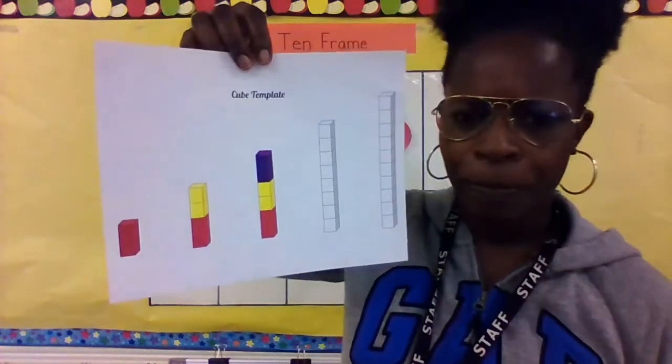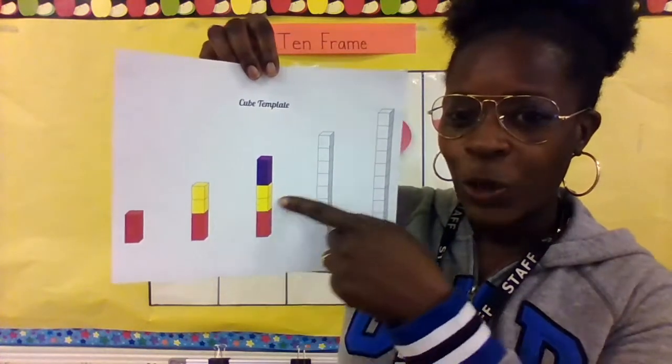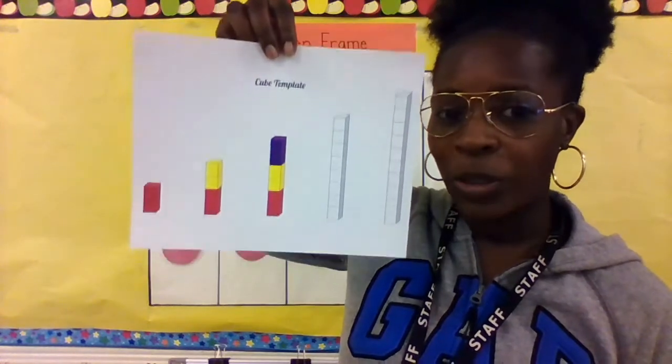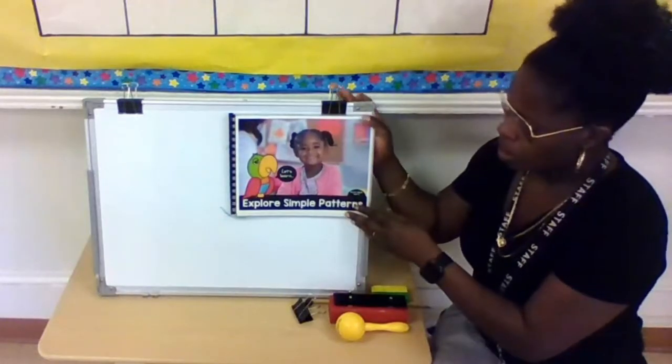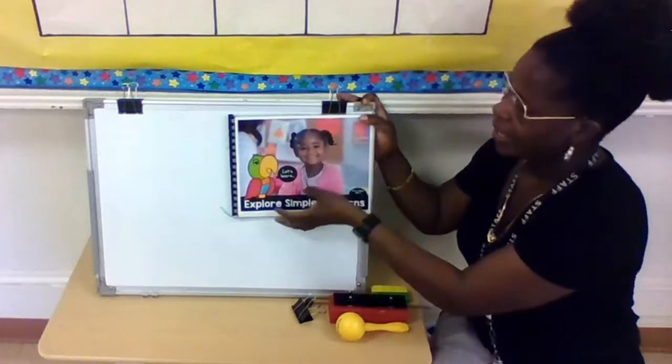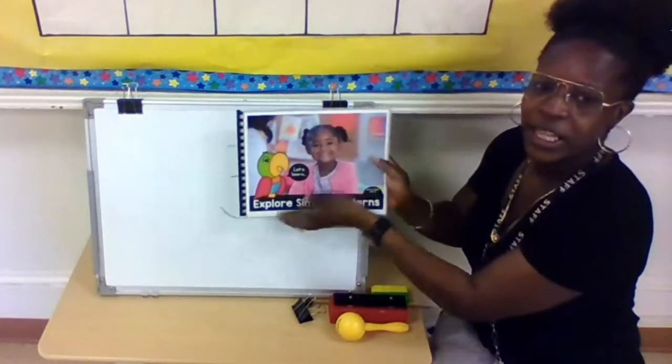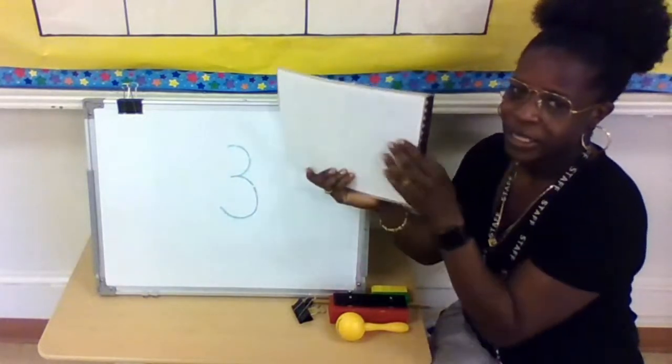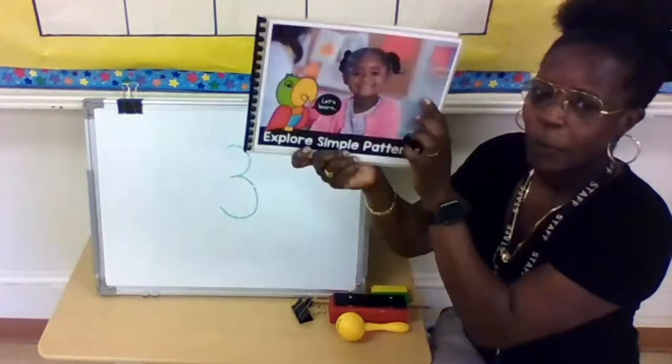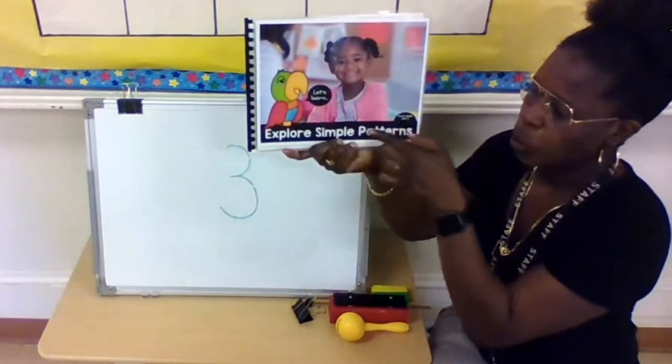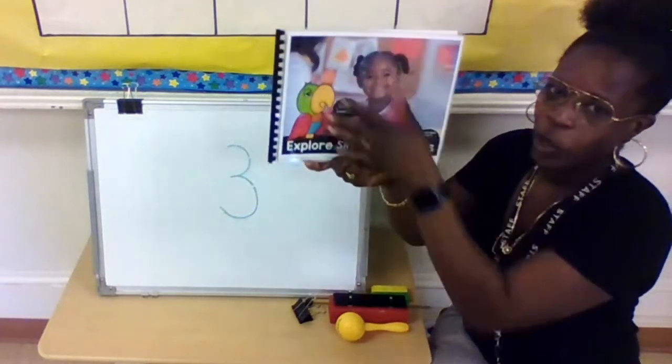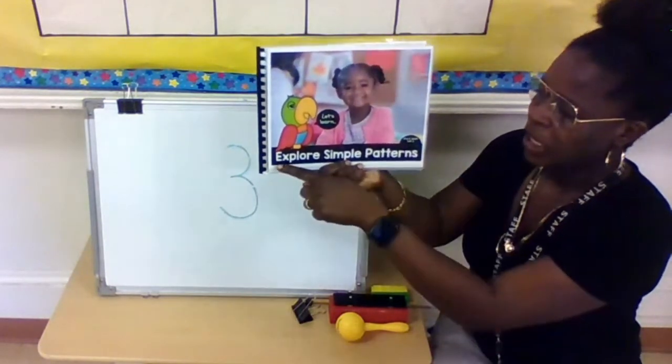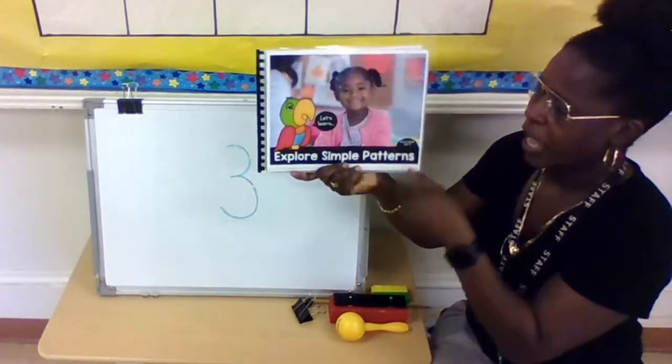And we're going to see, how can we continue to make these cubes grow with our growth pattern? So get your cube template ready. So this is our book for today, right? And this is the front cover. This is the back cover. And this is the spine. And we know that our title is the big words. When you look on the front cover, we are always looking for the big words because the big words is the title, right? The title is Explore Simple Patterns.